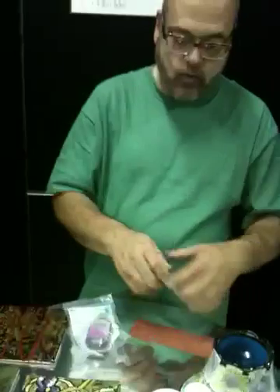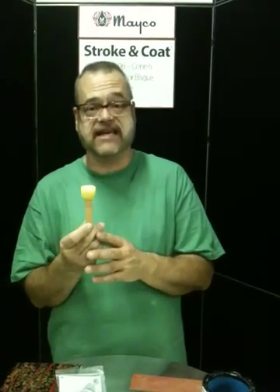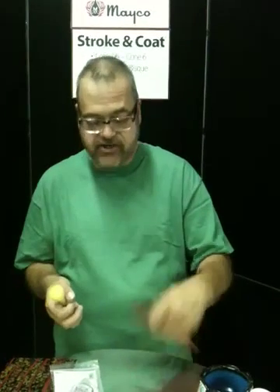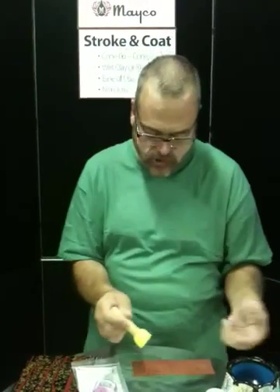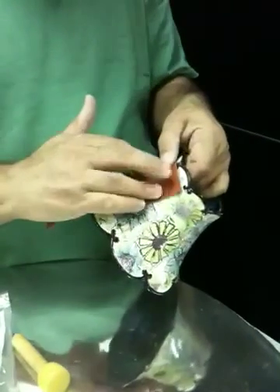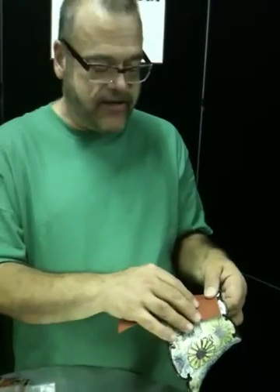You could also achieve an all-over row of stamping completely covering the whole stamp. One of the little tricks to using our stamps is pairing them with our sponge on a stick. We recommend this because it's a nice flat surface — when two flat things come together, you can achieve a nice even amount of ink on your stamp. Never hold it in your hand trying to ink it, as you'll get very uneven coverage. Always keep it flat on your work surface. Apply some Stroke and Coat directly on the sponge on a stick, tap it off to the side to get a nice even amount, then pouncing straight up and down, ink your stamp, pick it up, and apply it directly on your piece. Then use your fingers like playing the piano and gently move all over the stamp so everything gets a little pressure to receive that color, then carefully lift your stamp away.